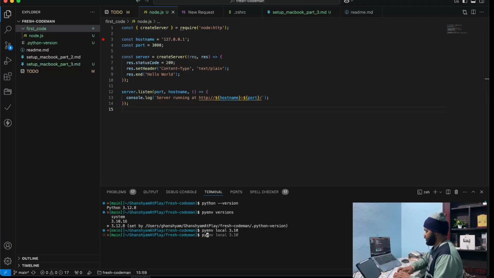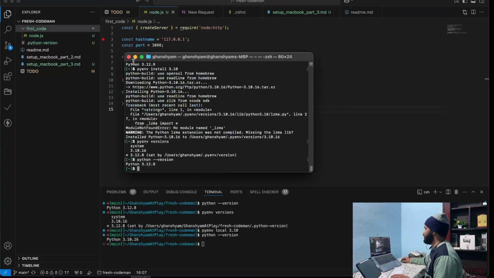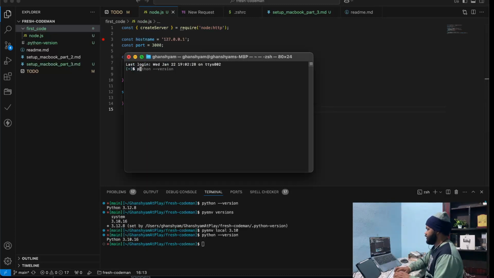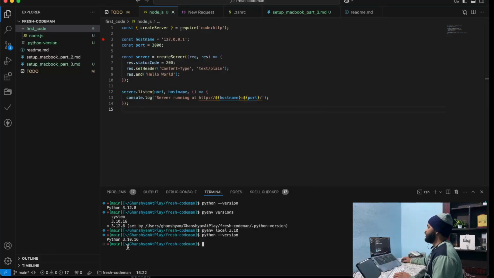Now if I do the same Python version, you can see it is 3.10.16. If I close the terminal and open it again, the Python version says 3.12, but the Python version is set to 3.10.16 just for this fresh codeman.